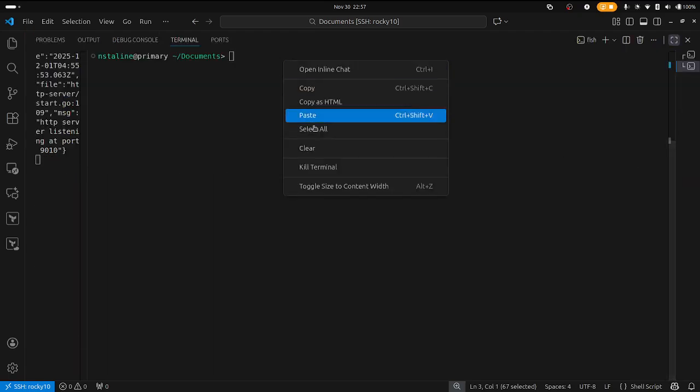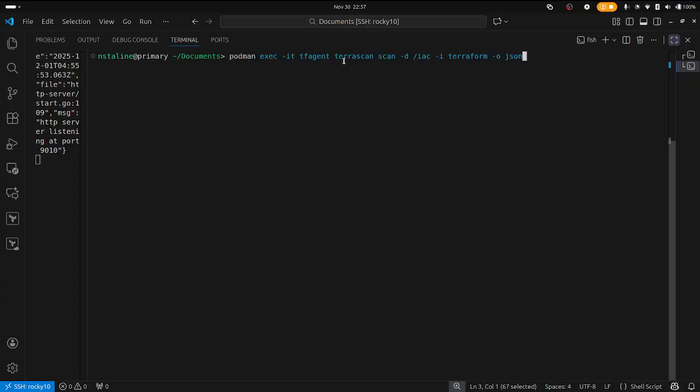I will paste this and run the exec command. Since it's using Terrascan under the hood, we have Terrascan, and this command to scan an entire directory. We are giving it the location, and that entire directory will have Terraform files.